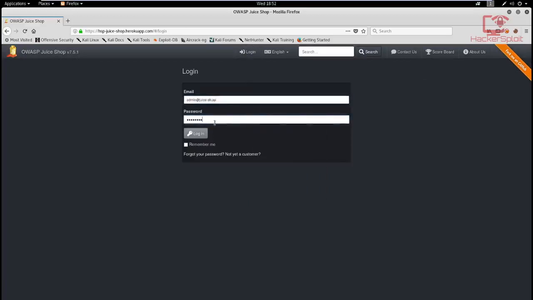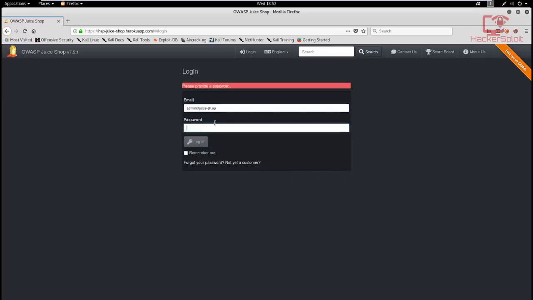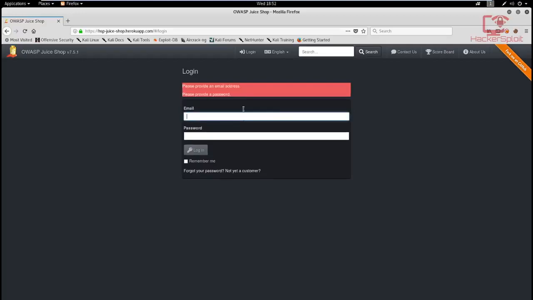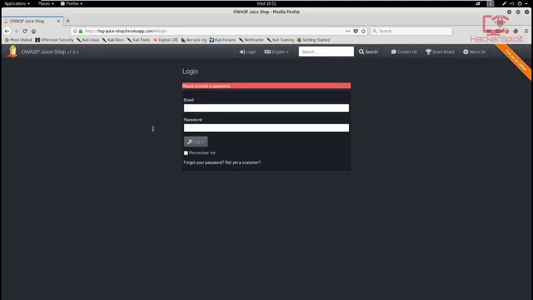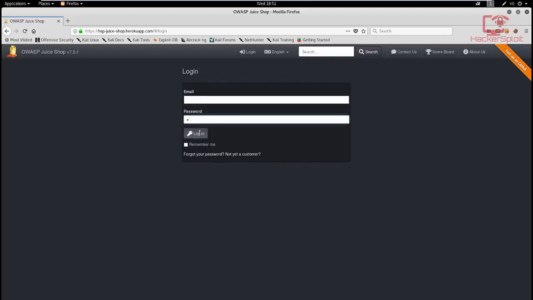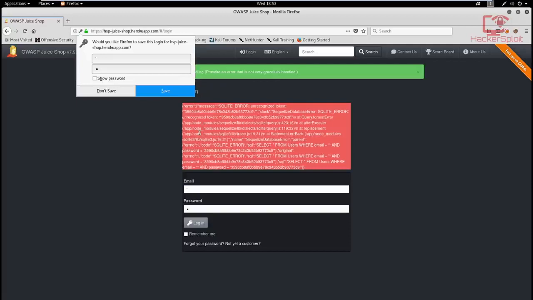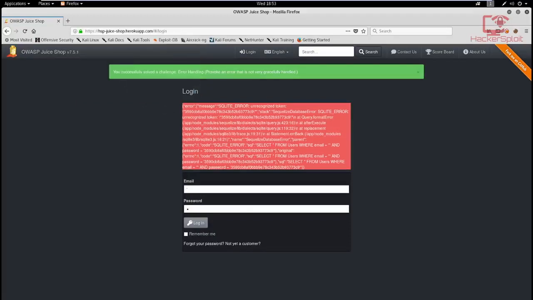So I'm just going to log out, and let's see if we can log in with the admin email here. I'm probably guessing we have to use SQL injection, and in this case I think I know what to do, because I have done this before, but it has been changed quite a bit since the last time, because I think in the previous versions it was with admin only. There was no domain, or was there a username? I'm not too sure. Anyway, let's try and see if we can throw some errors here. So if I log in, all right, so that means you have to provide a password. So let me just try and use the single quotation, and let's see if that, yeah, it does throw an error.